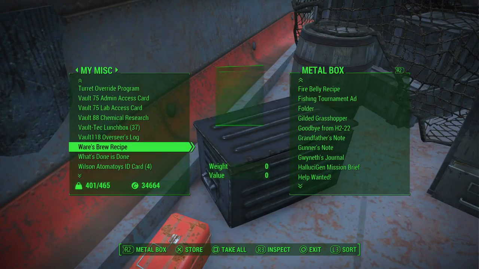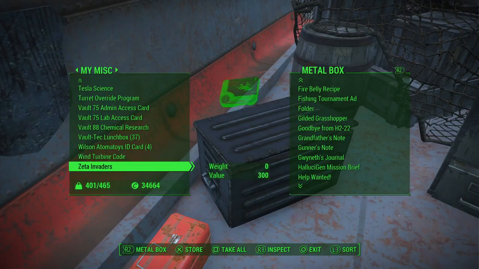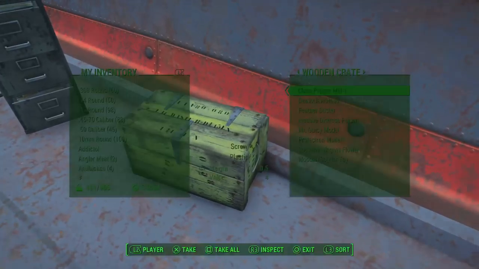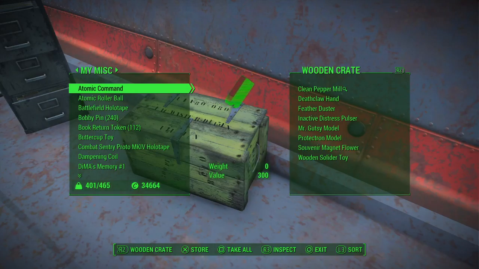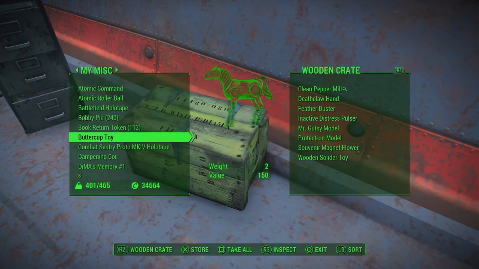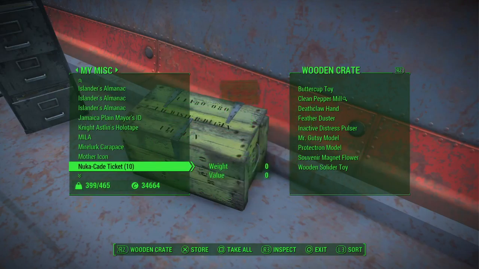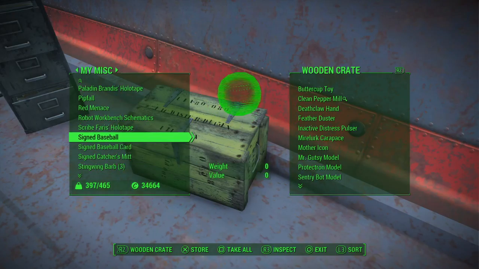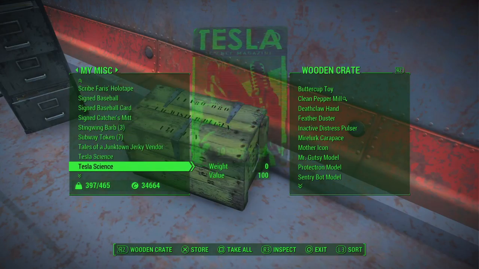Lunch boxes. There we go. And in this one I have, yeah, here I have these kinds of more unique things, if we put it that way. So for example, Buttercup toy. We can put that one there, we can put that one there. And that one. And those. No. Those are, oh yeah, that's true. Those are quest items. Damn.